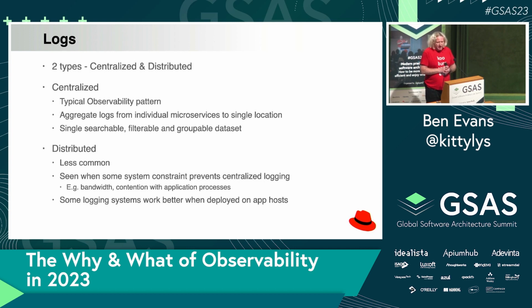It means that there is some other architectural constraint in the system which prevents you from being able to do centralized logging. You only do distributed logging if you absolutely have to, because it's a massive pain. But sometimes network bandwidth, security, or other constraints mean that you have to adopt distributed logging. If you can possibly get away without, then you basically definitely should.